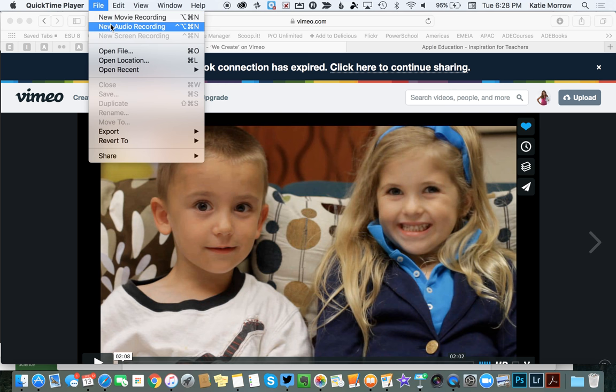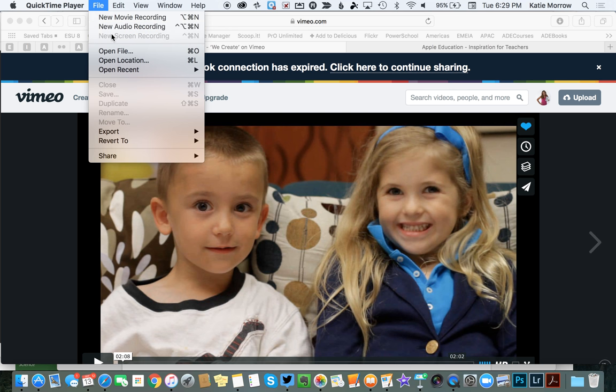An audio recording would be similar to using GarageBand, but again, without having to go through the tracks and setting up a new GarageBand project and exporting it, you would just simply go to File, New Audio Recording in QuickTime, record your voice, maybe doing a speaking quiz in a foreign language class, or maybe just recording a reflection of what the students learned, and then they hit stop and they can AirDrop that back to you or put it into a Dropbox or whatever.